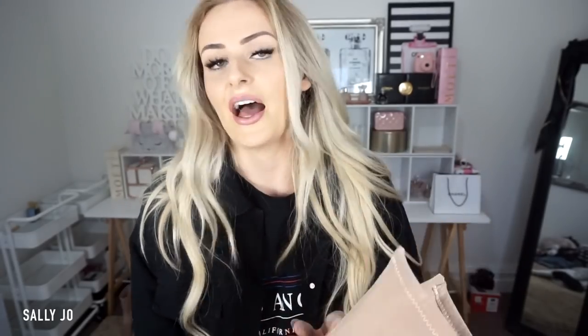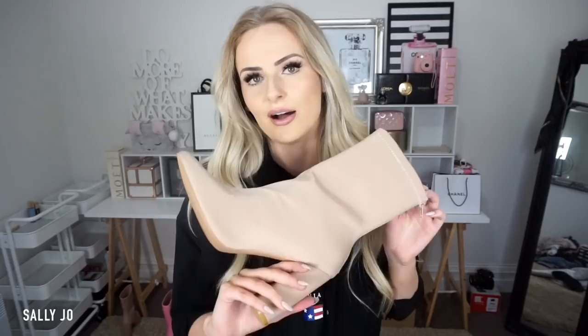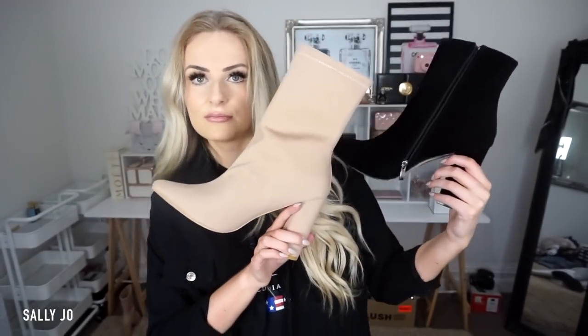I also got some shoes from Pretty Little Thing. They come with the little boot shapers, which I always keep because it helps your boots keep their shape — old boots get sad without support. I've wanted shoes like this for ages and they're perfect. The nude pair are also really nice but the zip is at the back on those, which is a bit annoying. The black ones are designed a bit better, and from side on there's no visible zip, which is cool. The nude ones are a little higher in the ankle. Really true to size — I got a size eight in both, which is UK 10, and they fit perfectly. I've got big feet so that's great.